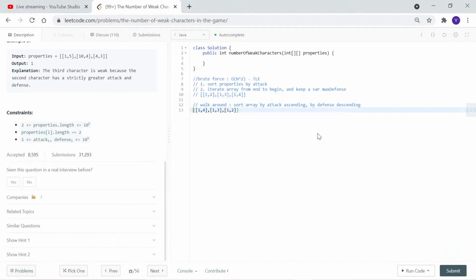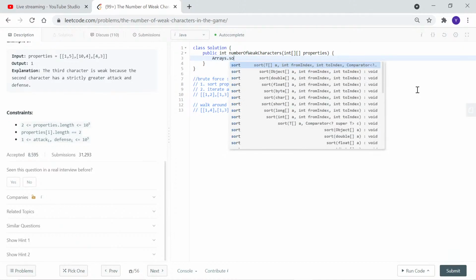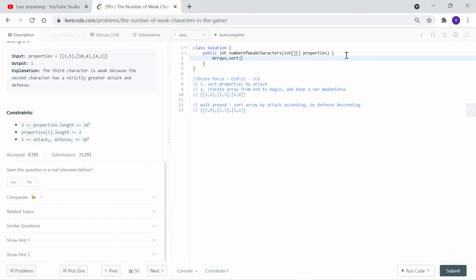So I have explained the approach. Let's code this. I will sort this array using a lambda expression.